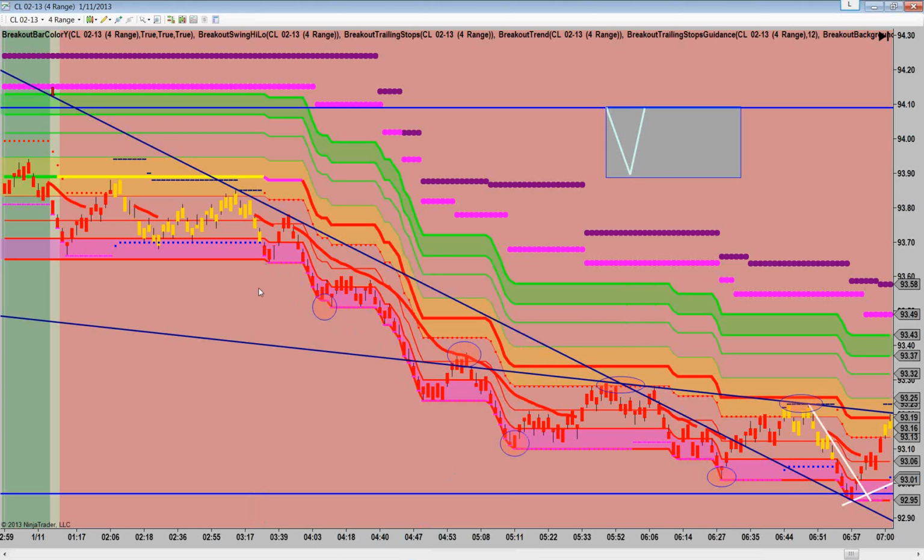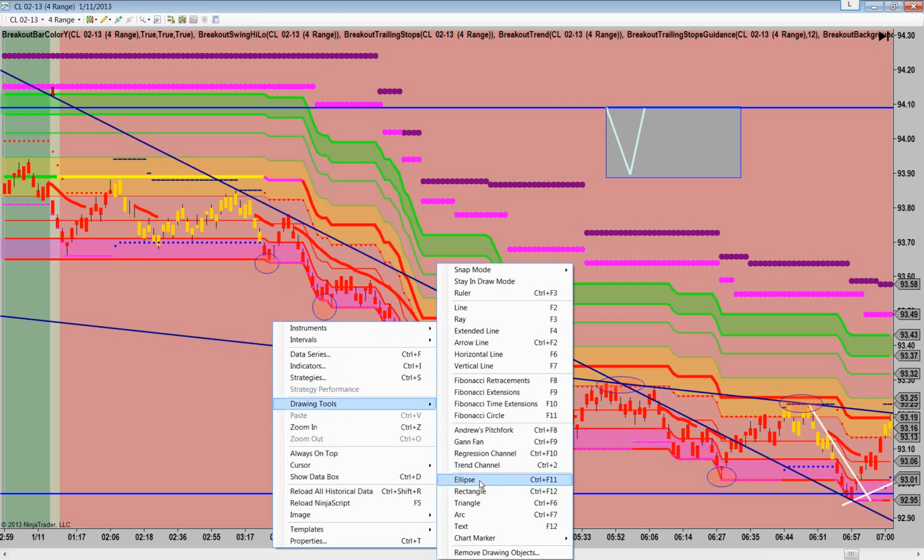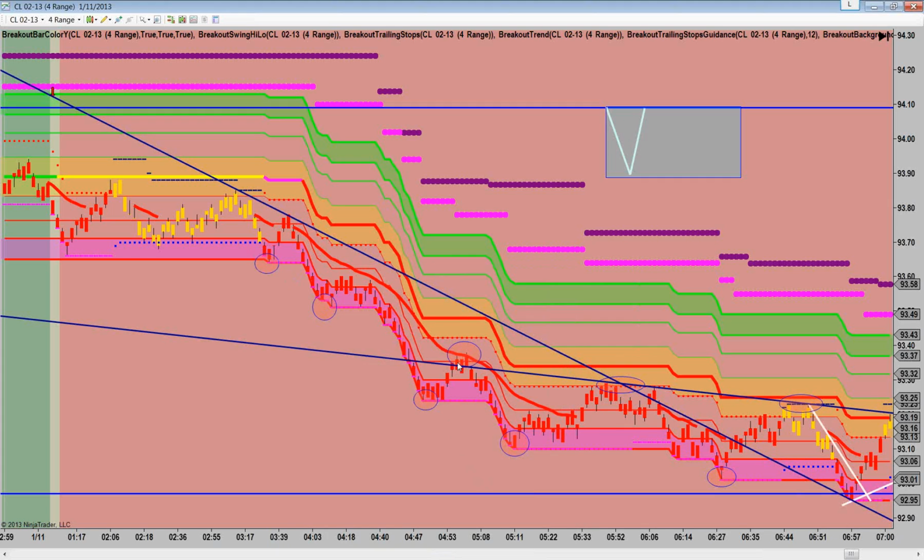See this low right here and this low? That's lower, right? By a number of ticks. See that area right there? Isn't this low right here also quite a bit lower? All right, then it had a little high and it had even a low that was at least 10, 15 ticks. But look at this one, 93.01 to 93.10. That's only 9 ticks. That's not a lot lower. So that's starting to tell you that you're going into a little bit of consolidation, right? We see this live in the room all the time where you finally give up the ghost, so to speak, because you're starting to get lower highs and lower lows, but they're starting to do it more in a kind of a channel, so to speak.